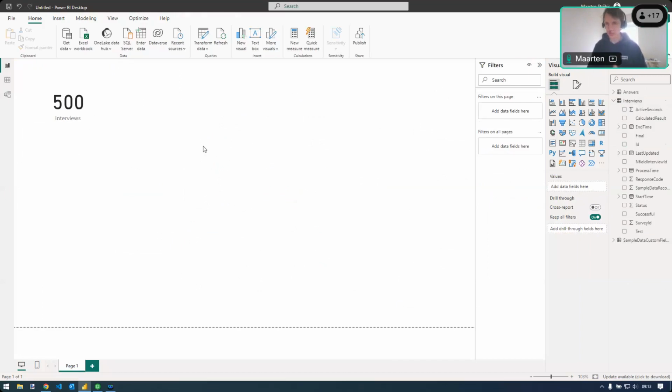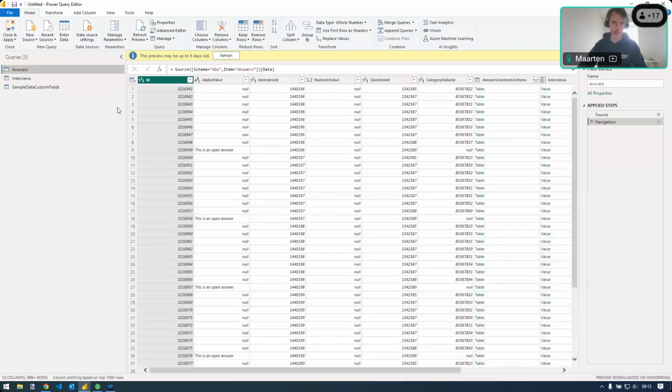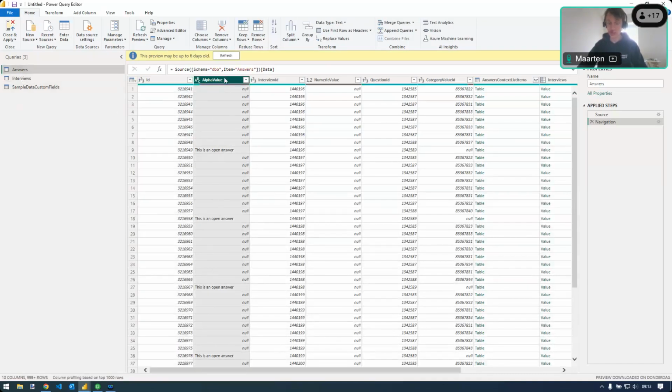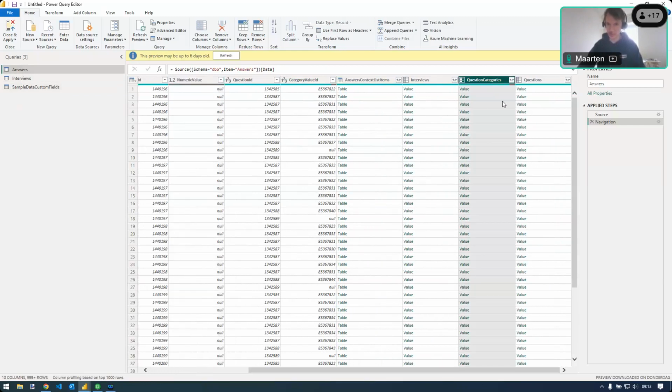Now we probably want to see some data from the questionnaire and from the questions. That data can be found in the answers table. If it's an open question, the data is in the alpha value. If it's a numeric question, it's in the numeric fields. And if it's a coded question, there is a category value ID, and this joins to the question categories table in the database.